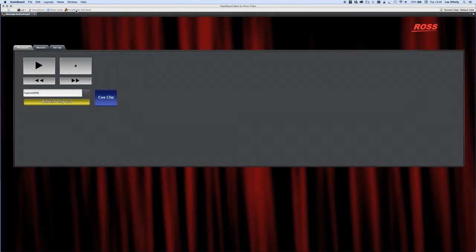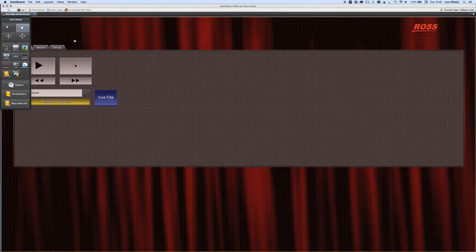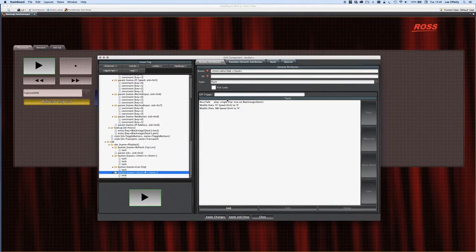So now when you go into the panel builder, you'll see that, for example, the play button, if I edit that play button, when it opens up, you'll see here a GPI trigger. So now what you're able to do is put a 1.